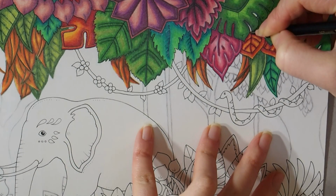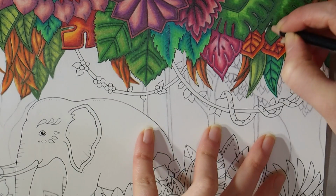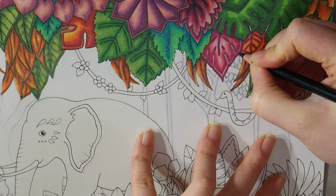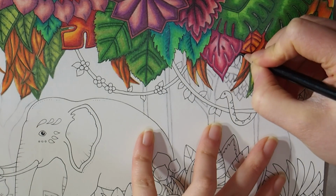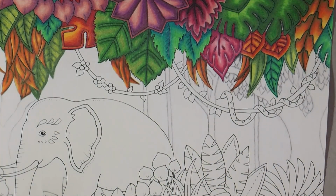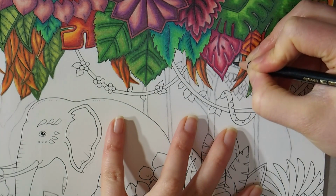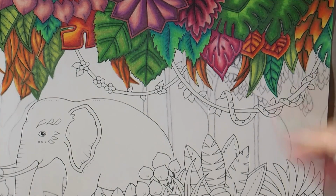Obviously this will be a lot of shadow areas because it is behind our leaves, so these areas are going to be mostly black. And then with our little leaf areas that we just did, I want to bring in the black in areas where the leaves overlap and where our other shadows are coming. We do want to try and do a little bit of our light area, but I would recommend a sharp pencil for doing these areas, because our black is going to be our shadow, as we're going more for a nighttime feel in the background area, so it still allows these colours to pop.